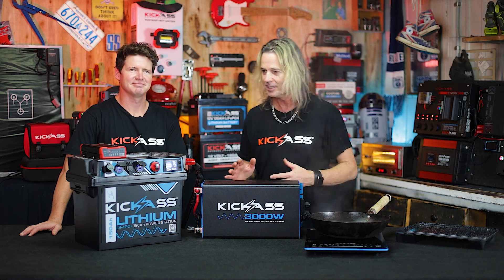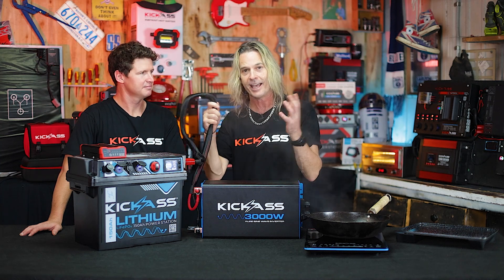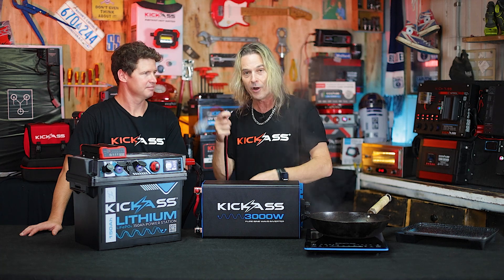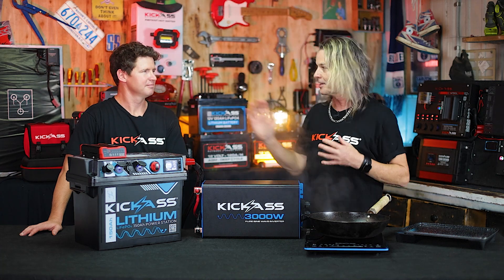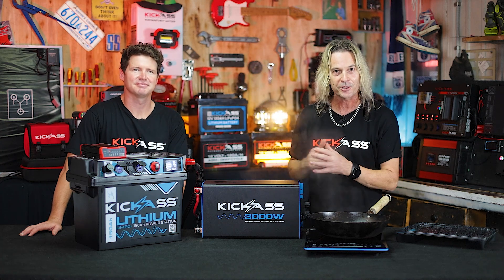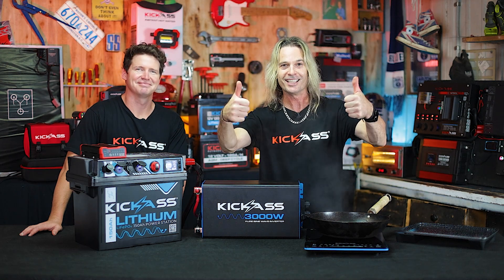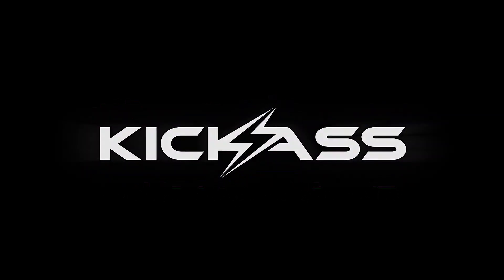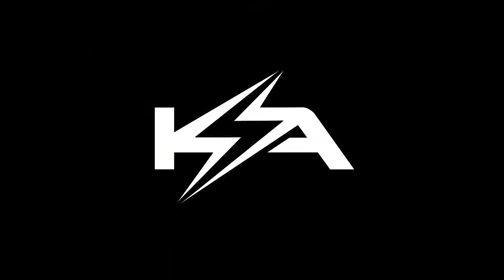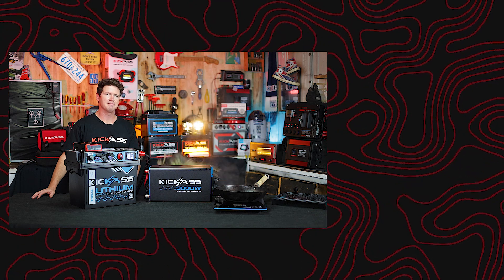There you have it — our new Kickass 150 amp hour battery box power station with our 40 amp DC-DC charger. It's absolutely sensational. Don't forget a few optional extras like our inverter cables and our heavy-duty wiring kit to suit the 40 amp DC-DC charger. Thanks again Adam for jumping in on this one. Don't forget to head over to the website and check them all out, or head to our Acacia Ridge store south of Brisbane or our Sunshine Coast store in Warana. It helps if you pack it up the right way — like the Anderson connector — and there are the things I just dropped on the floor.